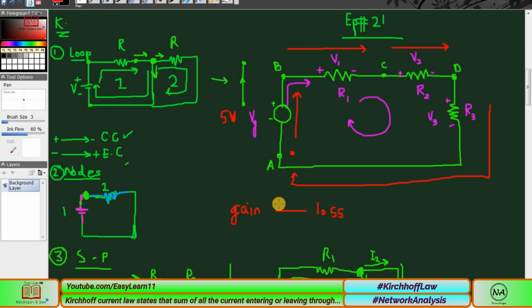Now, gain or loss, these are the two things that we need to keep in mind when we move from one node to the next node. So if we tabulate all these changes for the various moves, assigning a positive number for a gain and, let's suppose, a negative number for a loss, like here if we move from point B to point C, the energy will be lost, so we will assign the negative V1. If we assign positive for the gain, then negative for the loss definitely.